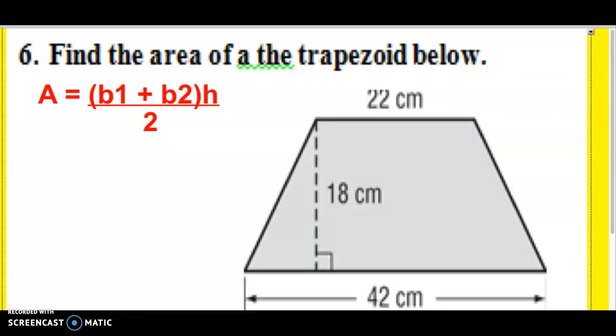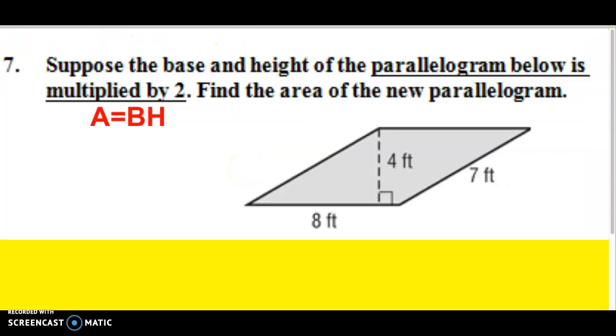This is a trapezoid. Remember, it looks like a lampshade, okay, or maybe a flower pot. You add the bases together, times that by the height, divide by 2. You're using a calculator for all of this. Number 7, base times height. There's one number that's extra here. This is not the base nor the height. You would only need this if you were finding perimeter, and you're not. So you could just cross that out.